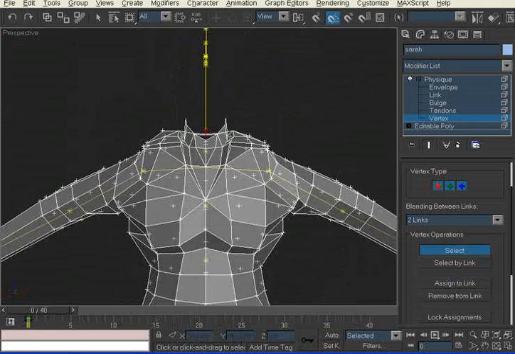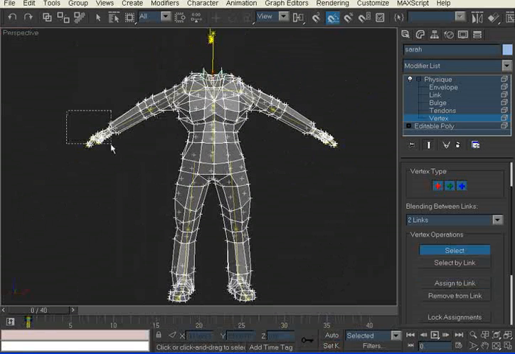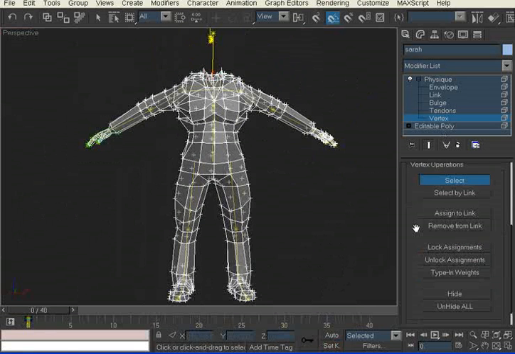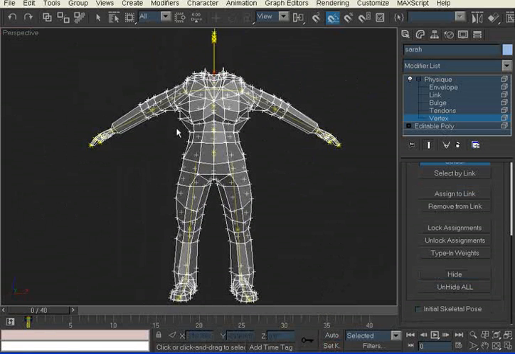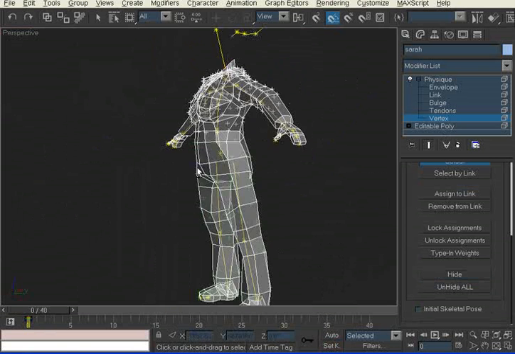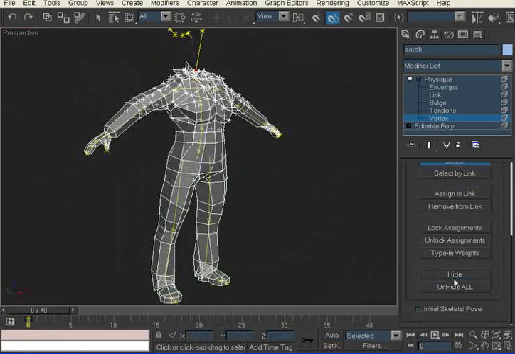Alright, so right now I want to focus on just the upper body, so I'm going to hide, hide, hide.